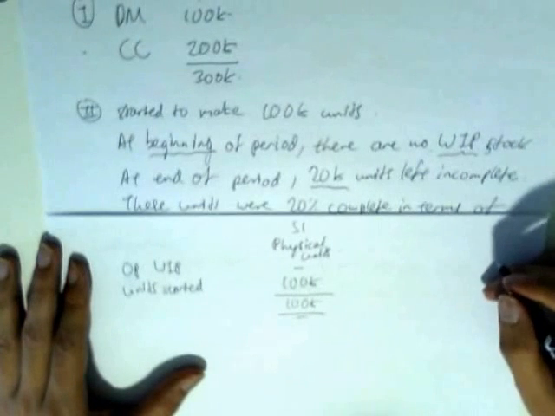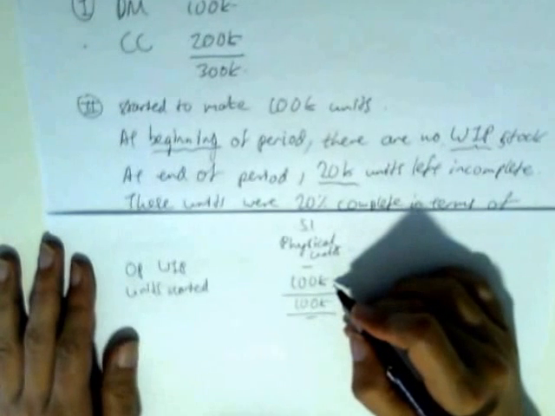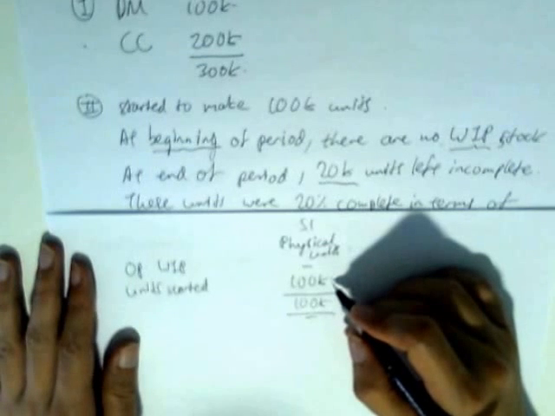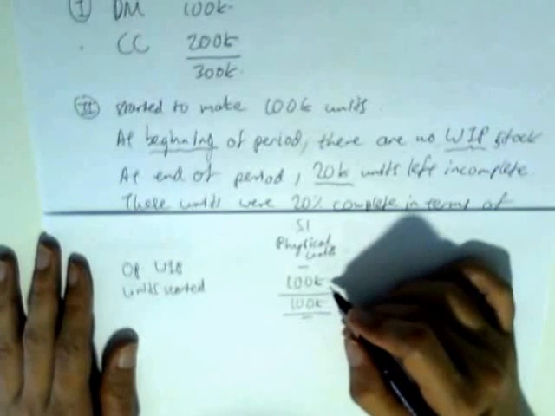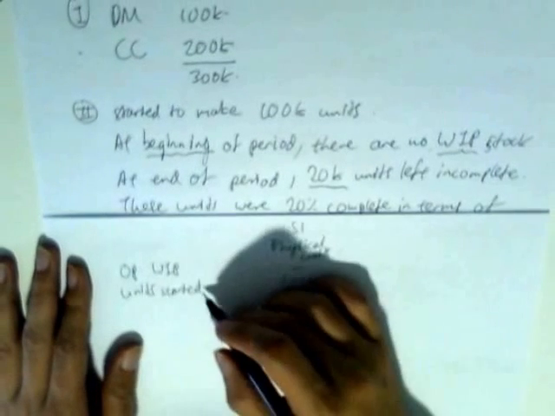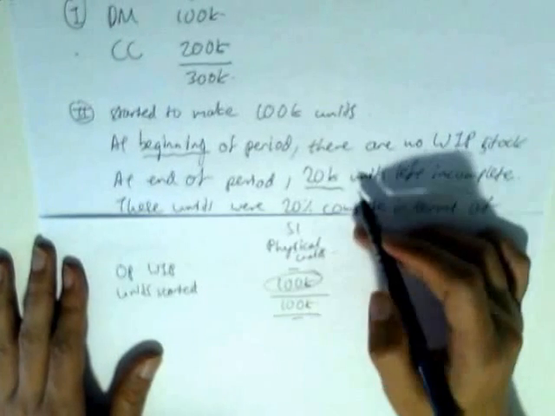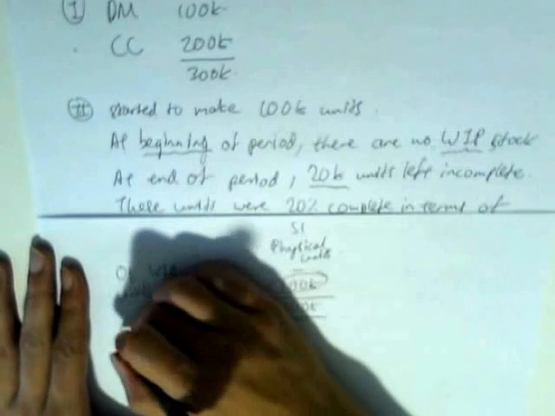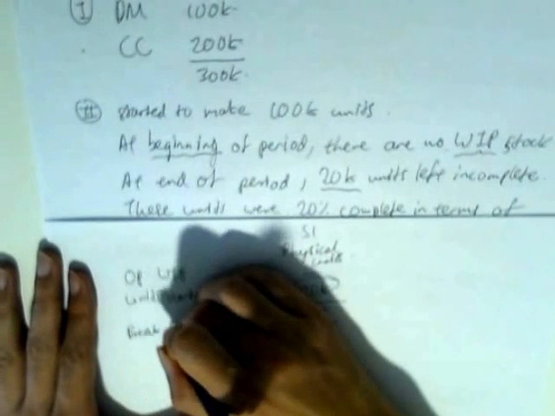Right. Now the breakdown of this is that some are done, some are incomplete. Okay, remember this is different from my example 1 because example 1 was all completed. But this is all started but some of them still incomplete. So there is a breakdown. Let's have a look at the breakdown.